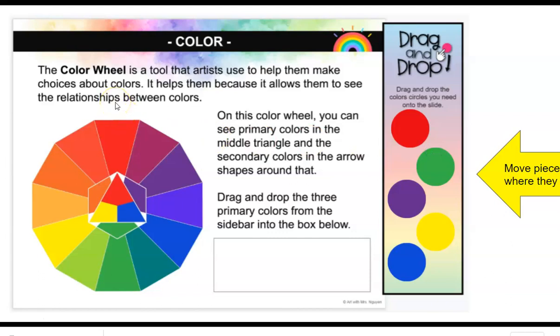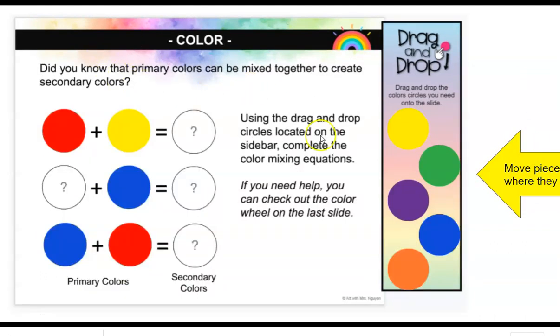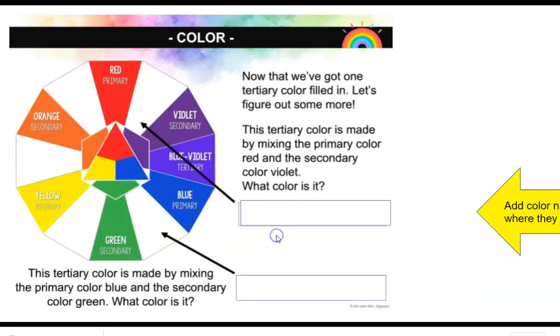Okay, now it's your turn to try your hand at the color wheel theory. So you're going to open up your interactive drag and drop slides for the color wheel. And you're going to, on this slide, drag and drop from over here, these circles, into the box to represent the primary colors. And notice that there is a yellow triangle over here to remind you to move the pieces. On the next slide, you're going to mix your primary colors to create the secondary colors. So you will drag these from the box and place them into the empty circles to show how you mix the primary to come up with the secondary.